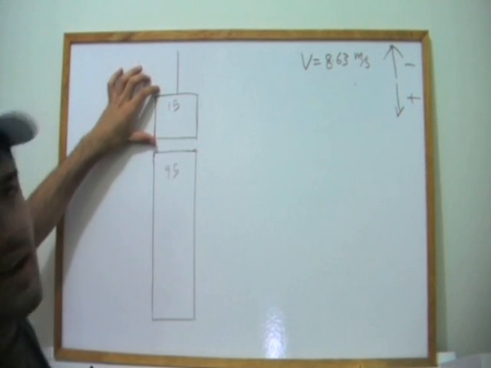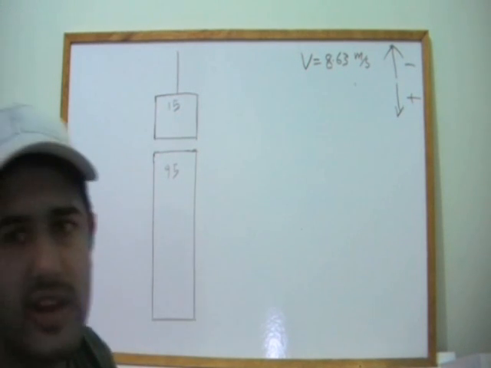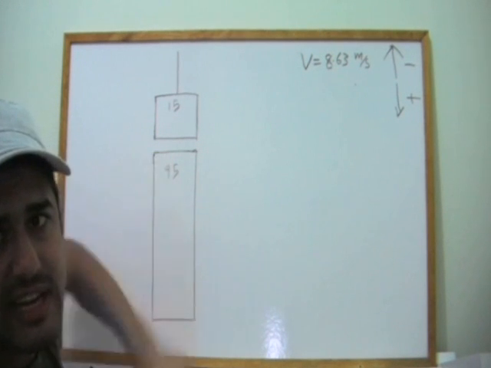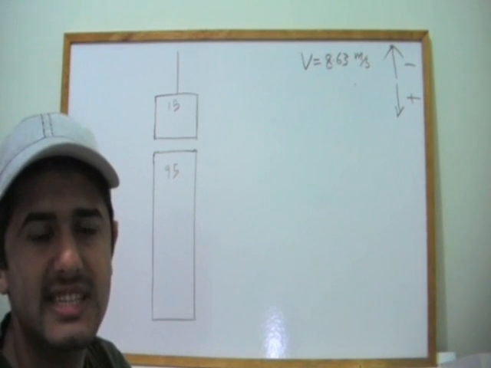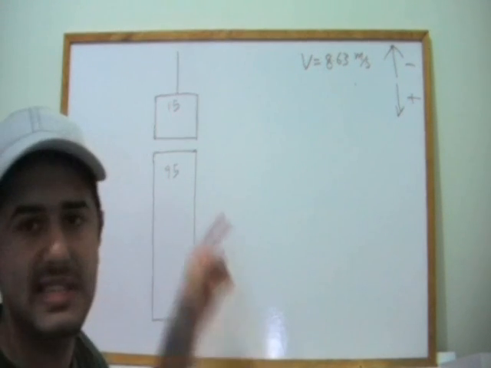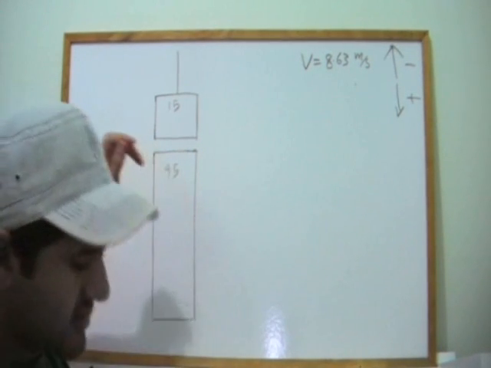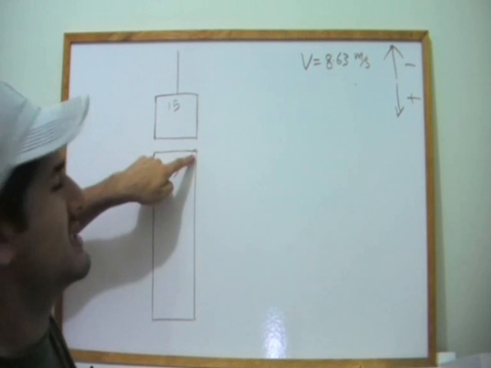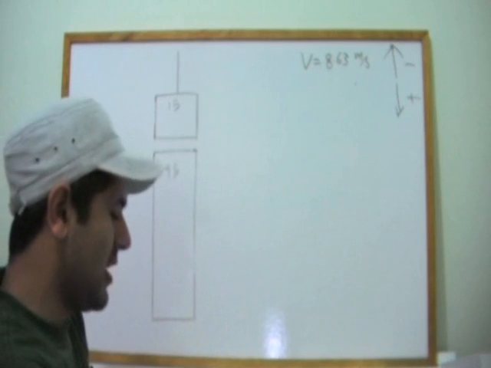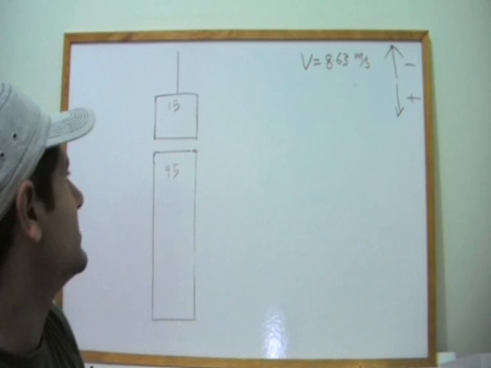This so far hasn't been encountering any resistance except for the air resistance, and we ignored the air resistance. But as soon as it hits the building, it will encounter resistance from the structural skeleton that's existing here, which is untouched and strong. So therefore this block will experience a resistance force from this existing structure below it. Now, how big is this resisting force is what we will try to determine.